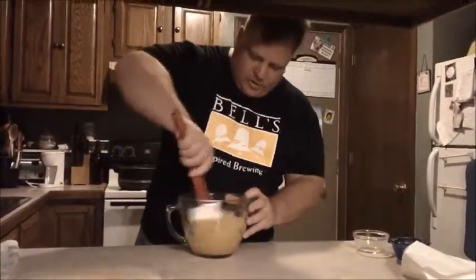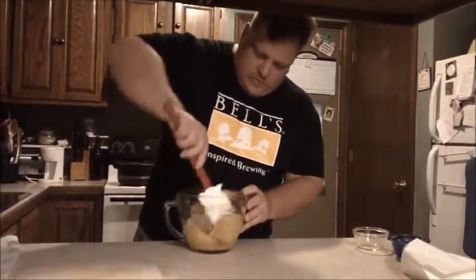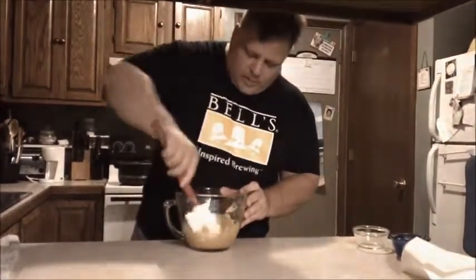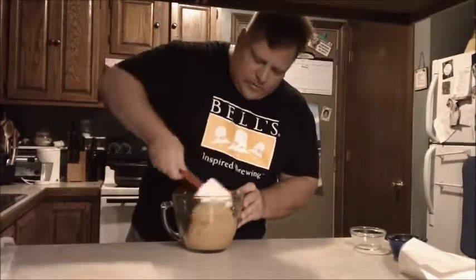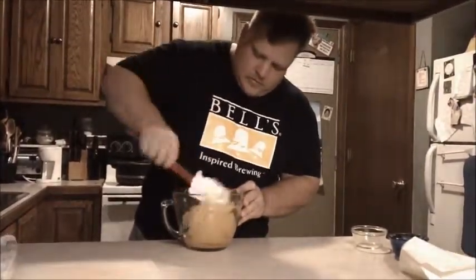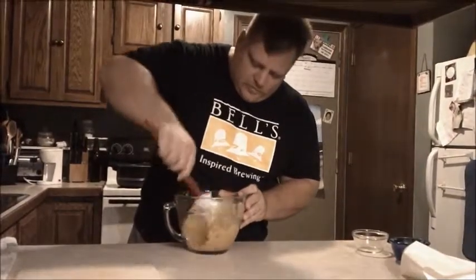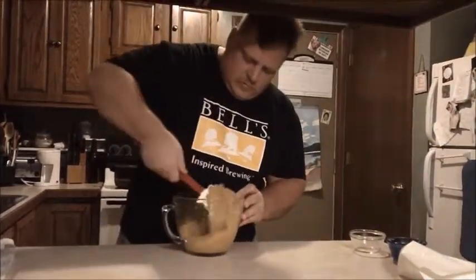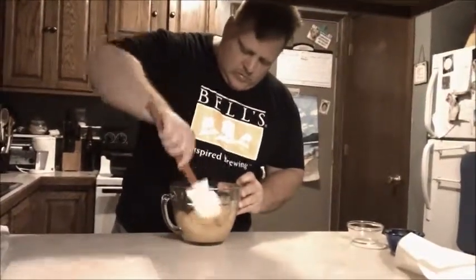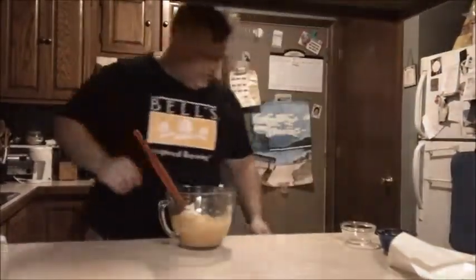I wanna mix that in real good. And the nice thing is this is cooked enough that it's all just really broken down. I do not need to run it through a food processor or anything like that. So mix it real good. Let's double check flavor.